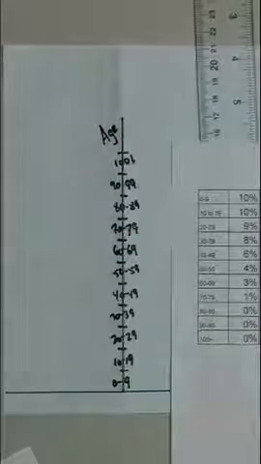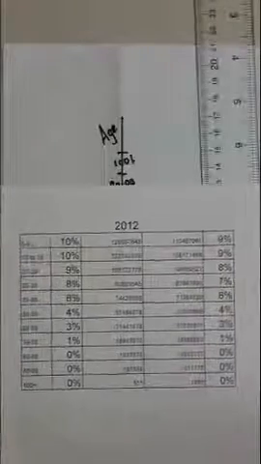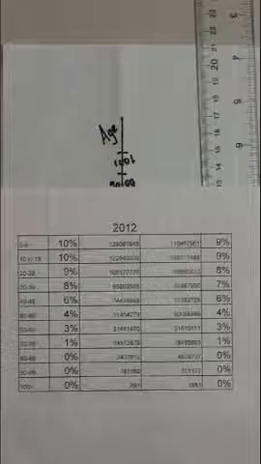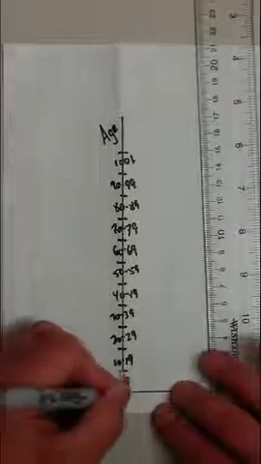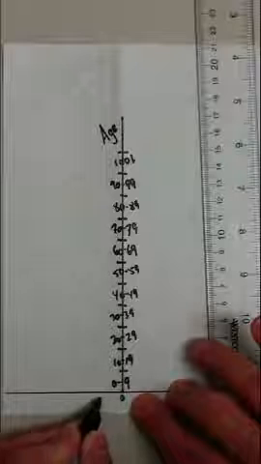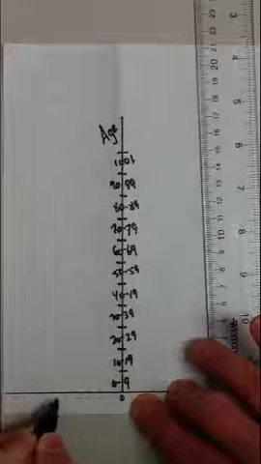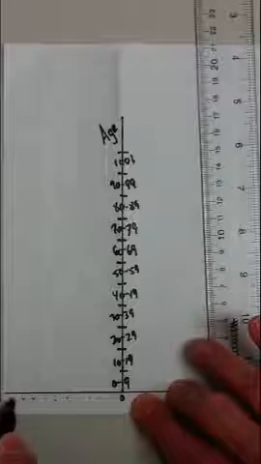Okay, while I'm at it, I should probably go ahead and start working on my populations. In the case of my calculations for 2012, my single biggest percentage was 10%. So what I want to do is start from the middle at 0% and see if I have 10 lines. 1, 2, 3, 4, 5, 6, 7, 8, 9, 10. I have 10 lines. So my scale is going to be 1 box is 1 percentage point. Okay, I'll do the same thing to the other side.